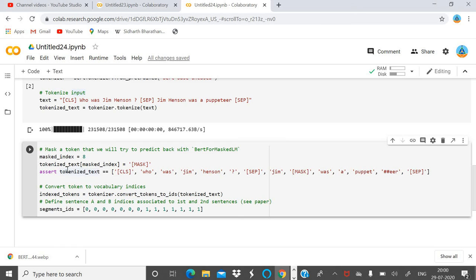So we are defining the sentence A and B indices associated with first and second sentence, and we are converting the token to vocabulary indices by using this piece of code. Fine. Let me run this. Yeah, there is no error.